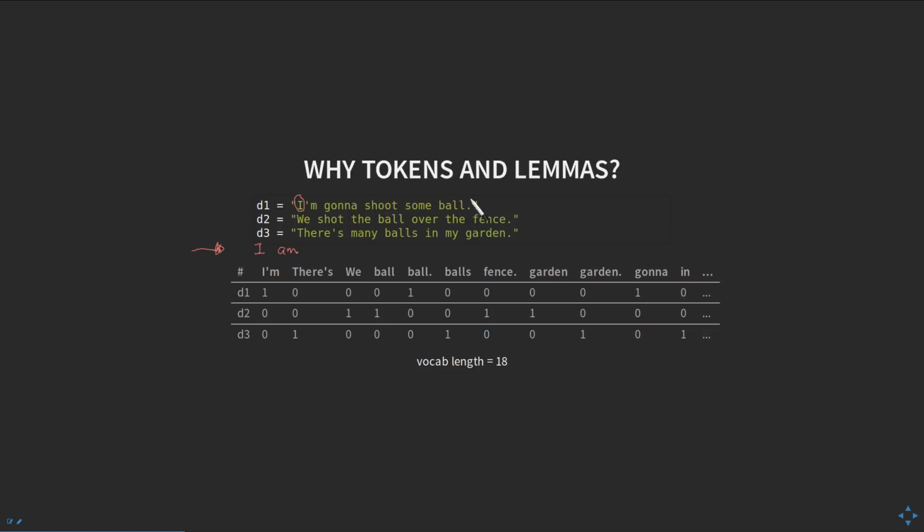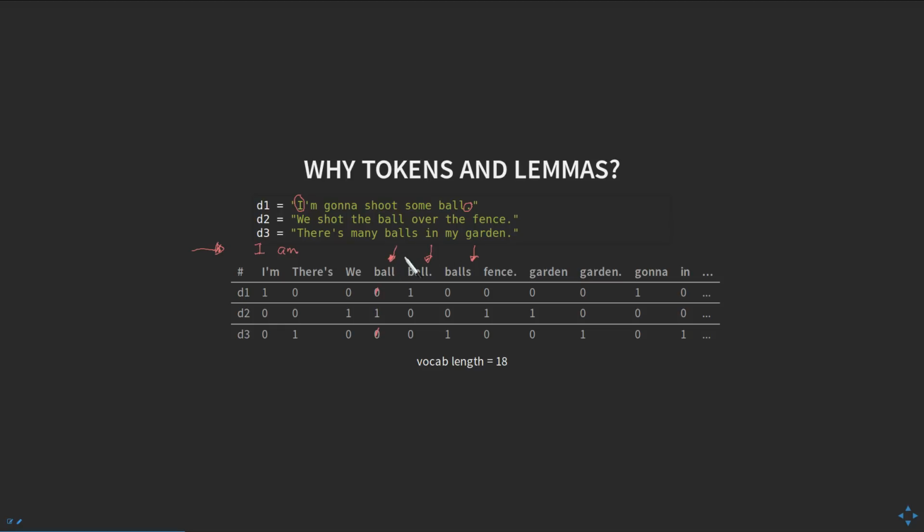And the same holds for words that, for example, have a period, like ball. As you can see here, we have ball with a period here. We also have balls. And to our model, it might actually not be important if we are talking about ball at the end of a sentence. If we're talking about the plural form, we would all want these counts in ball right here. So we know that for all these three sentences, the word ball is in there.